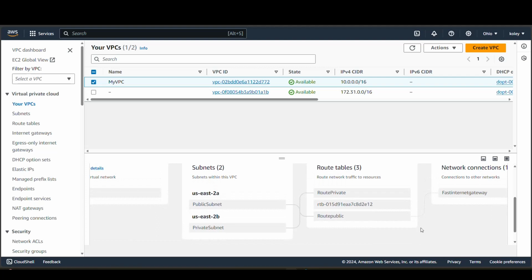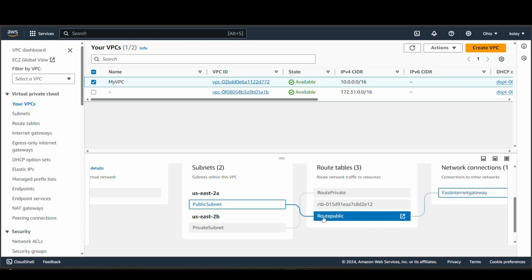And the other one, which is private, is not pointing anywhere, it's just remaining within the AWS network. So any instance you put in here will not be accessible by the internet, but any instance you put in here, since it is pointing at the fast internet, will be accessible by the internet.